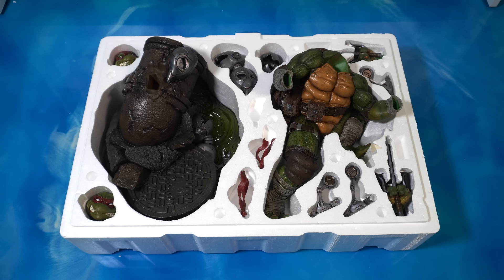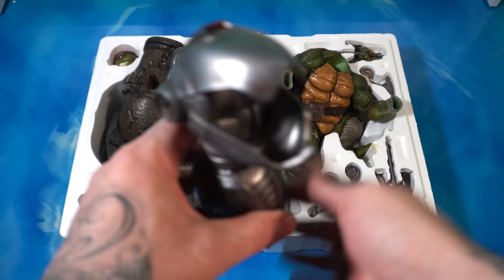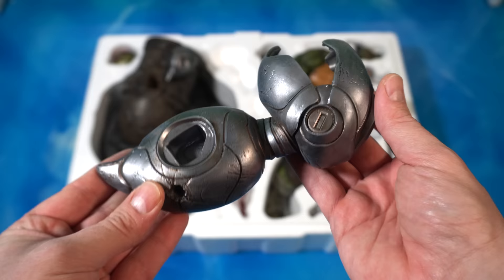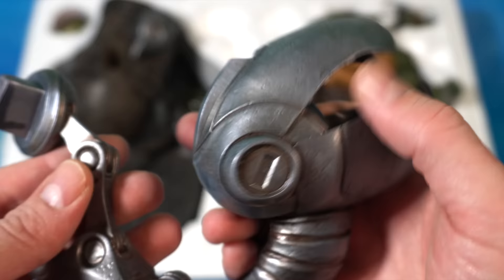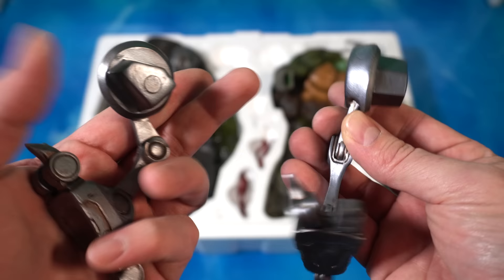Let's start by looking at the Mousers — a modernized take on the Mousers. In the cartoon they were white, but this has a very dull metallic look with a lot of battle damage and a hole where this one will go into Raphael's side. Love all the weathering on this and that dull shine looks great. Here's another head and a leg for the Mousers — there are a couple on the base scattered around. The red eye for the Mouser looks great too. You get the idea: dull metallic shine, what looks like rust on the foot as well.